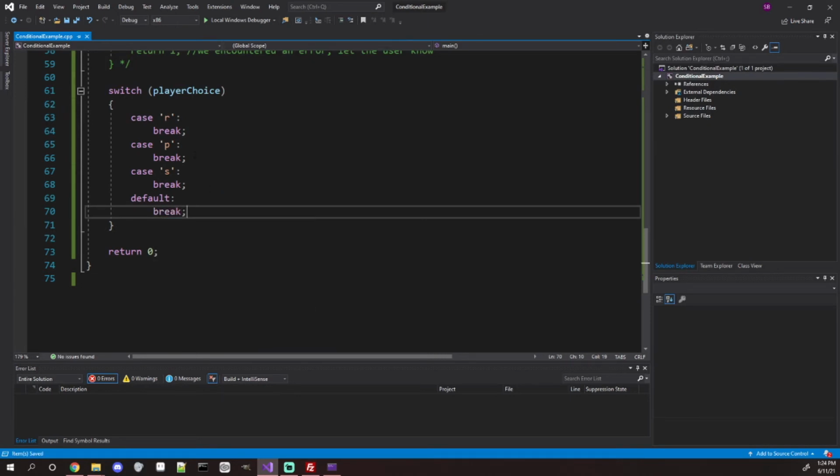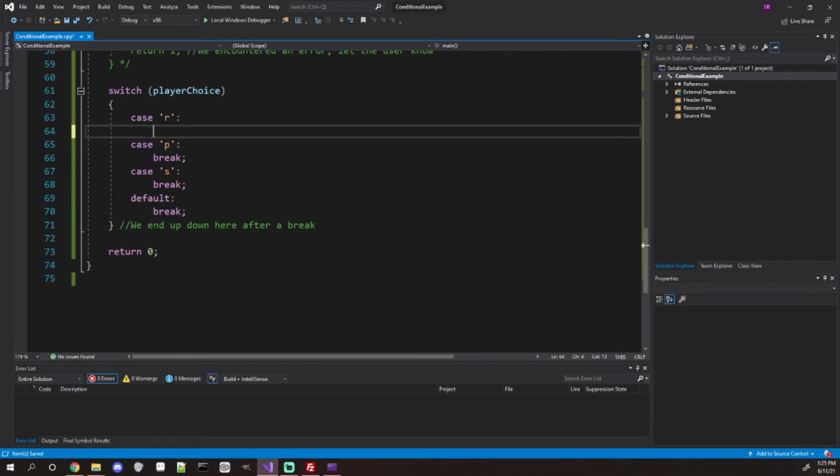What the break does is it stops executing that code once it hits that line and then jumps out of the switch statement. So whenever it hits this break, it's going to jump all the way down here. So we end up down here after a break. If you don't put a break, then what will happen is it will actually keep executing the code even if it doesn't match the case. So if I simply put this here, then we'll see that it will execute both rock and paper. So I'm going to do that as an example. So let's just say you chose rock here. I'm really just going to copy and paste the code when I get a moment. And then I'm going to put you chose paper.